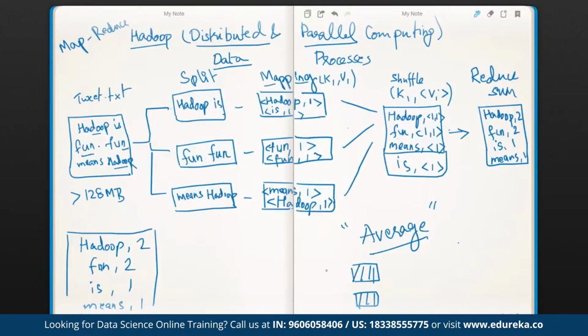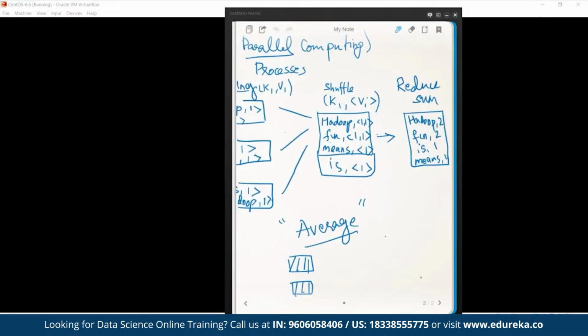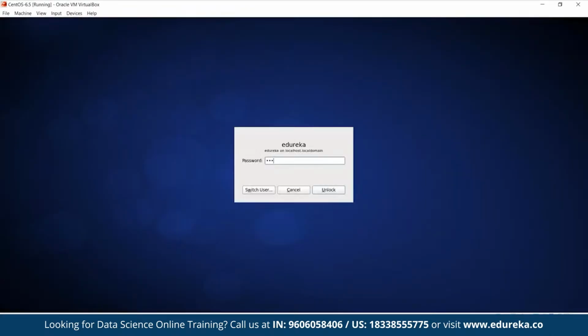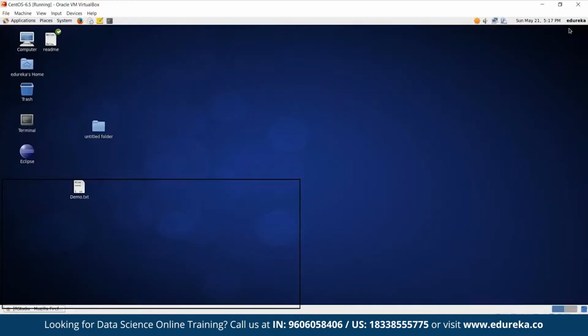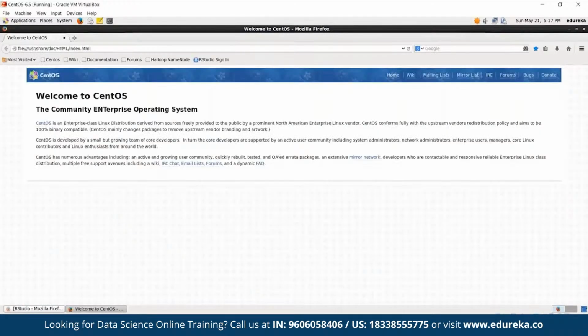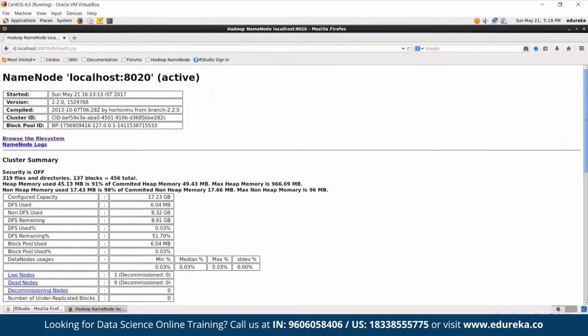All right. So with this framework in mind, let's see a demo in one of the virtual machines of Edureka where we have our Hadoop setup as well as our programming studio, and everything is running good here. So for instance, if I want to very quickly check the health of my distributed file system, the Hadoop Distributed File System, or in short what we know as HDFS. Keep in mind, in the demonstration here I'm using a single node system, so the master and the slave both are actually this machine, which in other words means this is a pseudo cluster, with one machine acting both as master and the slave.